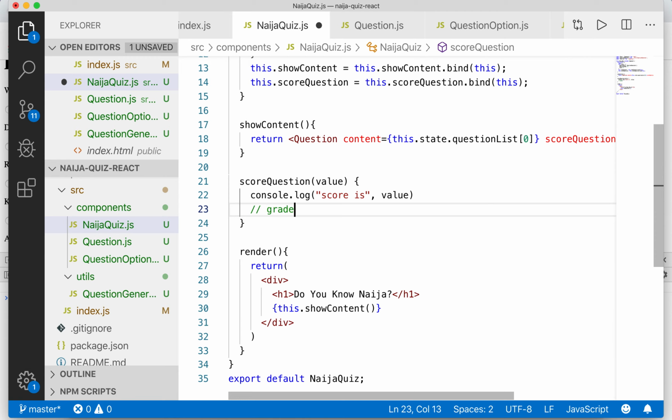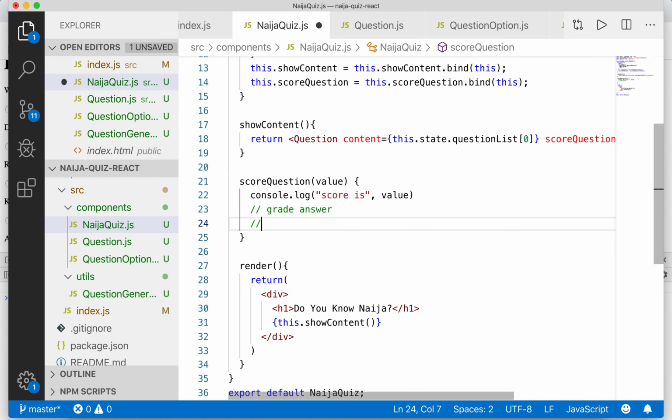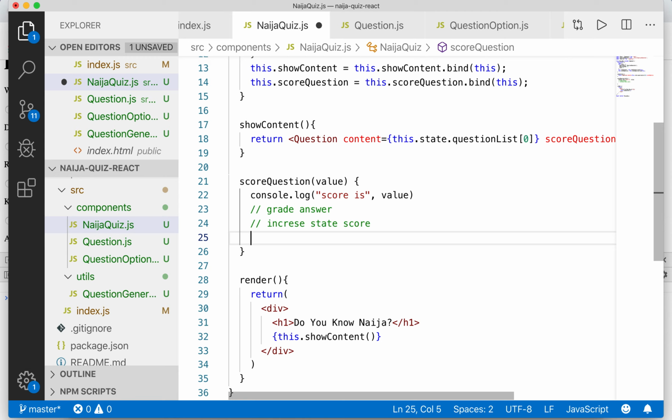We can do things like grade the question, sorry, grade answer. So we just want to check if the value is the same thing as the correct answer. Then we increase the state's score. Exactly. So when we increase the state score, we also want to, what else do we want to do?